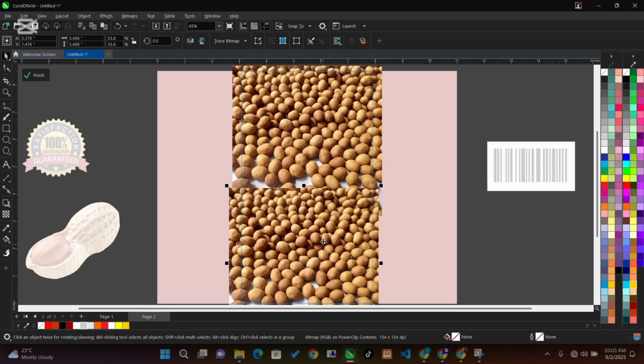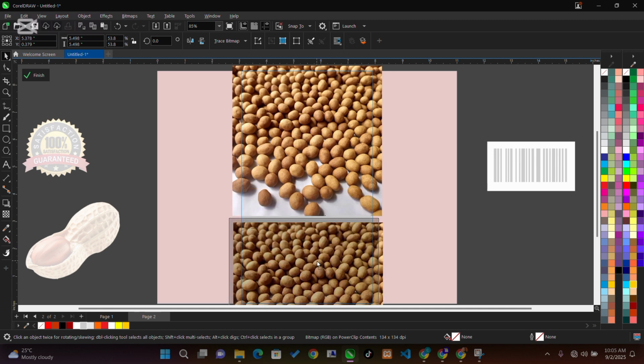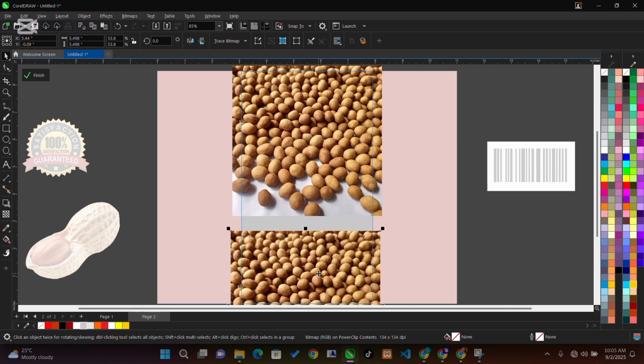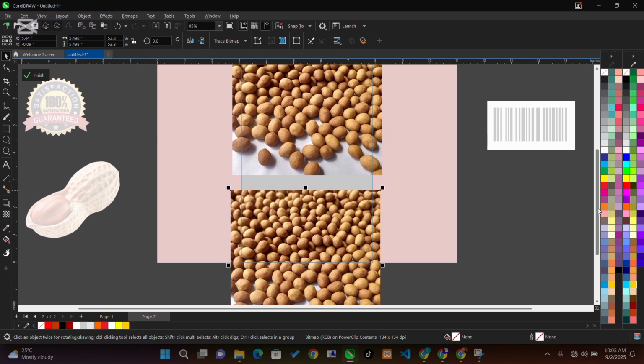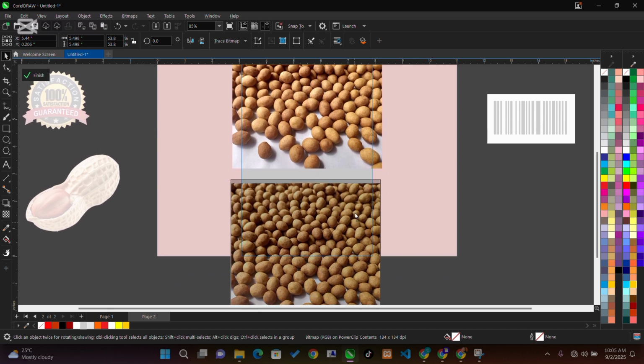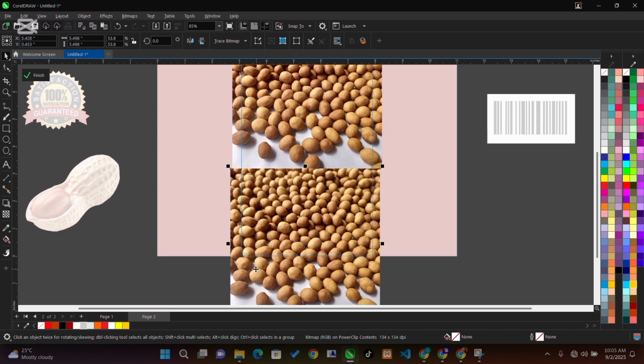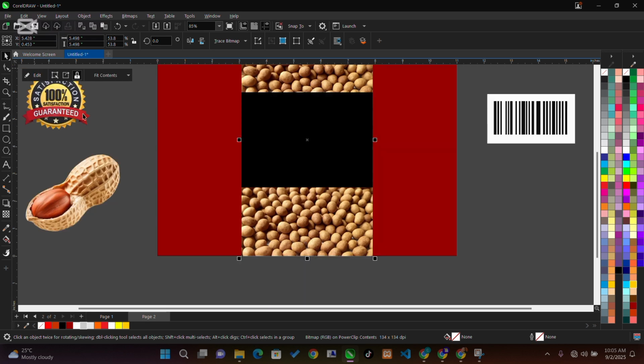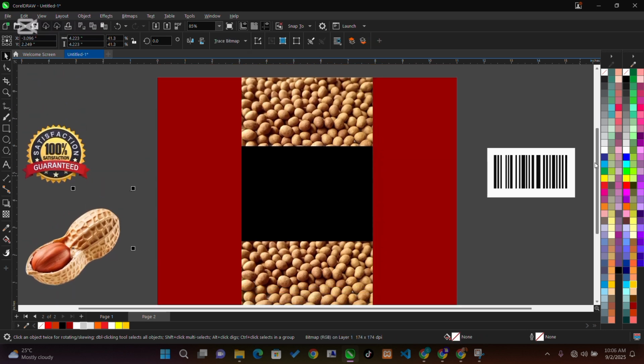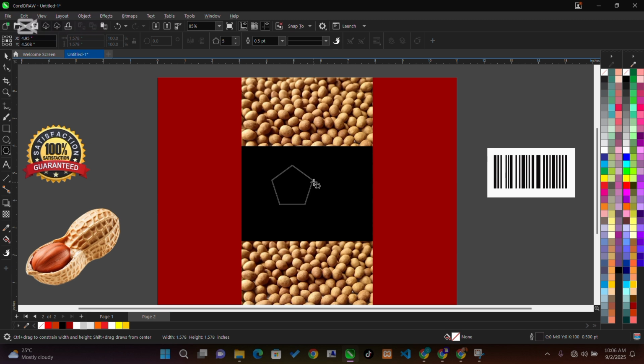copy, paste, then bring it down. All right, see what you're trying to do with that. It fits very well. You can finish the power clip. So the next thing we are going to do here now is work on our texts. But before then, let's bring this down here.